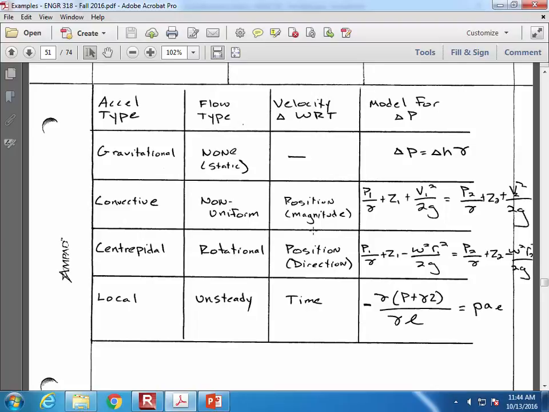Several years ago, I gave a challenge to students, and I told them if they didn't use any equation sheet for the second exam, I'd give them extra bonus points, because there's so few equations that you're going to be using on the second exam. And there were several students who took the challenge, and they did just fine.